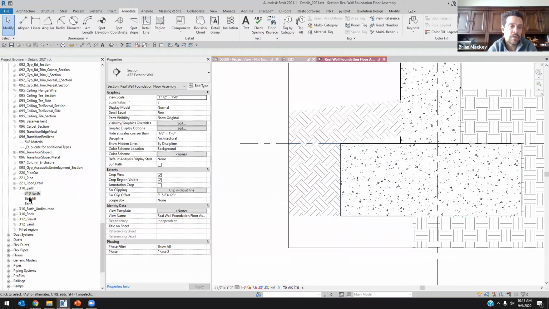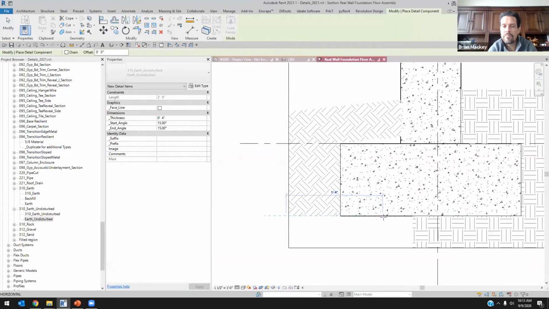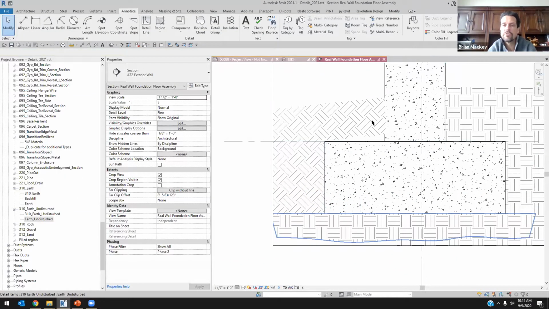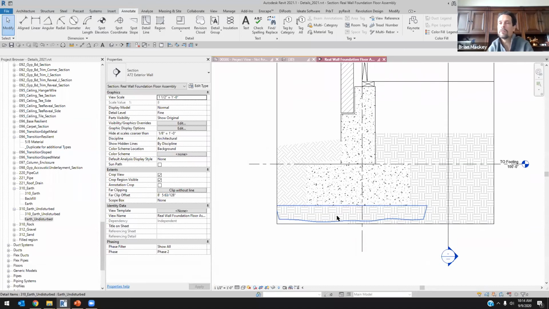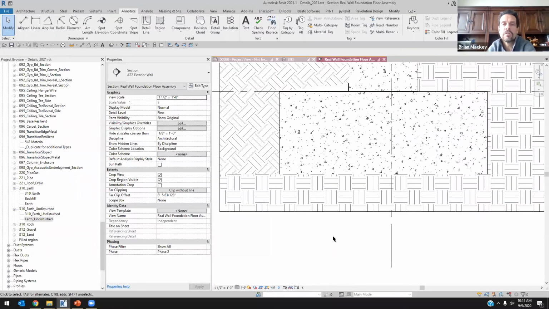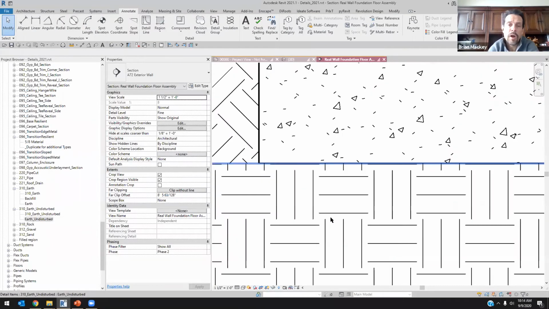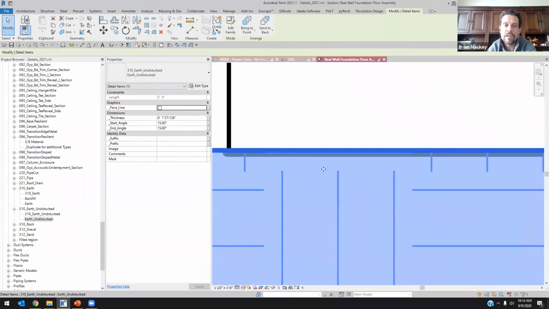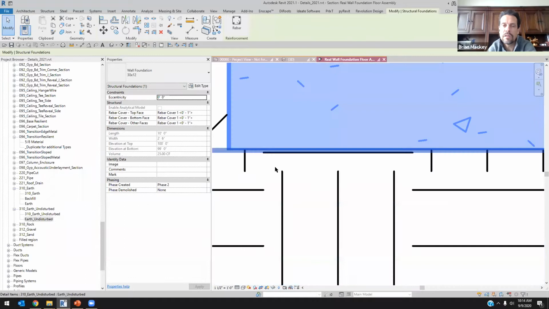I might also want to come in here and say, gee, I wanted to grab my undisturbed earth, so I can grab this, bring it across, and now I've got my different angles of disturbed and undisturbed earth type patterns in here, right? Depending on how you guys display that, some firms do it this way, some firms don't, but I could come in here and start setting this all up. The other problem is in this Revit content, I actually have an invisible line, right? So Revit's going to mask out the line weights of the invisible line.